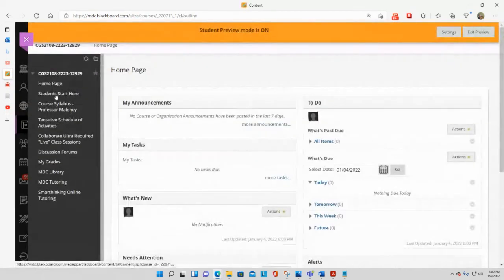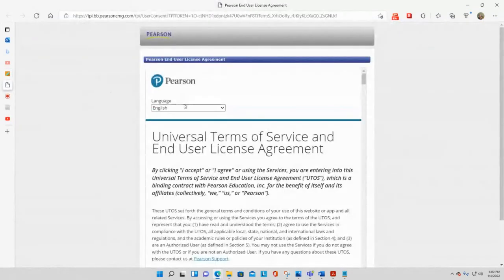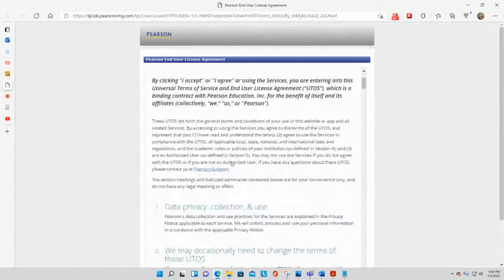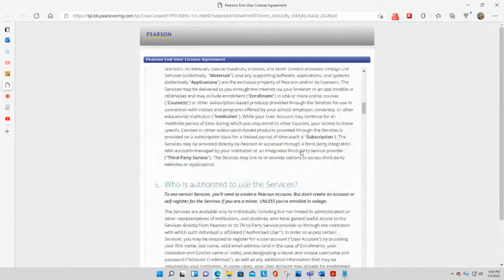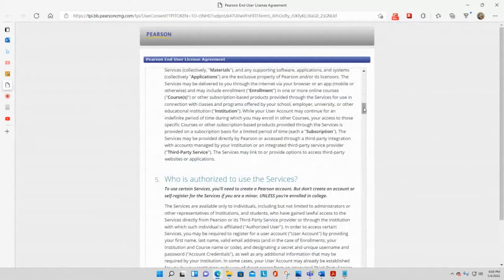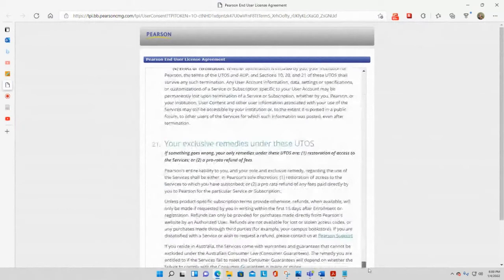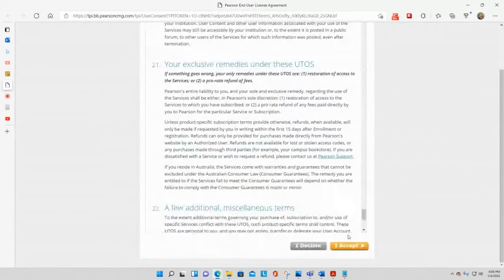And your view, same thing though, students start here. Now if I click this link right here, you have to accept this lengthy end user license agreement, okay? I'm not going to click it because I want to do this tomorrow to demonstrate, but you guys will be doing this along with me.